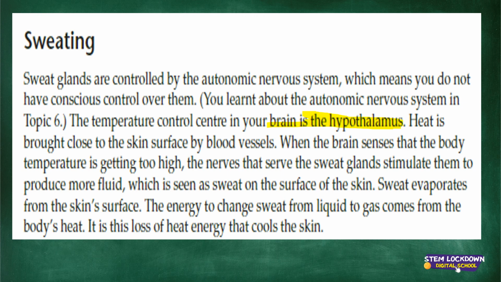So because the sweat will be leaving your body, the body will then cool down. Also, another reason that this heat is brought close to the skin surface is to allow for this cooling down to happen. So it's not only heat that is brought to the skin surface, it is blood. Blood is brought towards the skin surface. Then the cooling down is possible because sweat will be released.